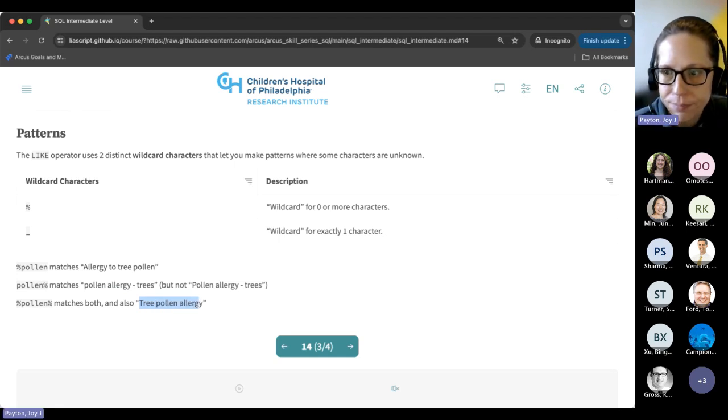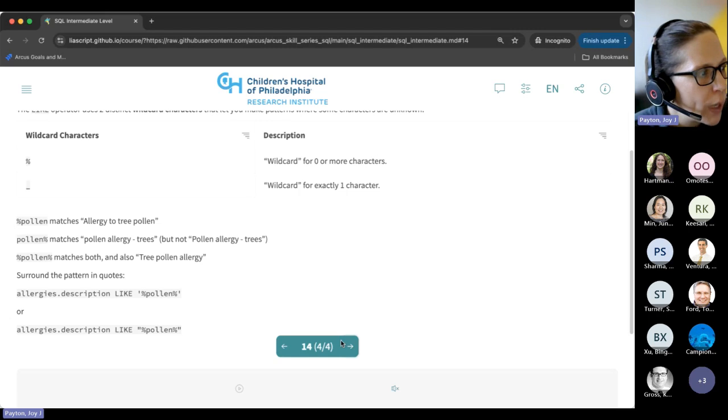All right. In the same way, by the way, that we need quotes around the data that we want to match exactly when we were comparing strings using equal sign, we also want to make sure that we're putting what we're comparing in quotes here. So you can see here, I want to make sure that I'm putting things in quotes. All right. There's our quotes there. Exactly.